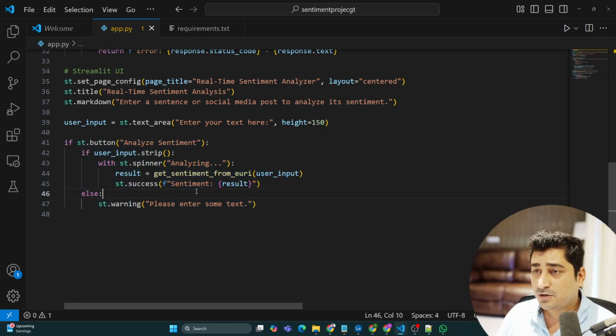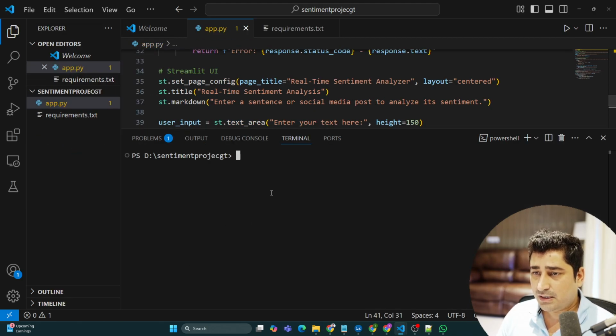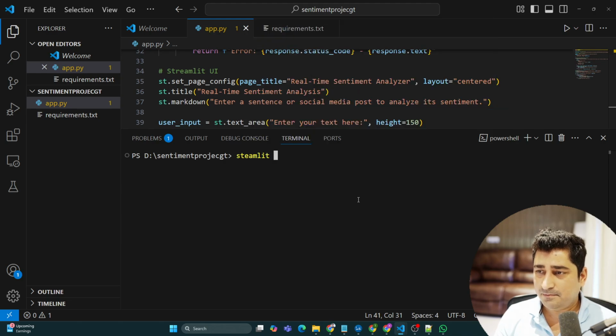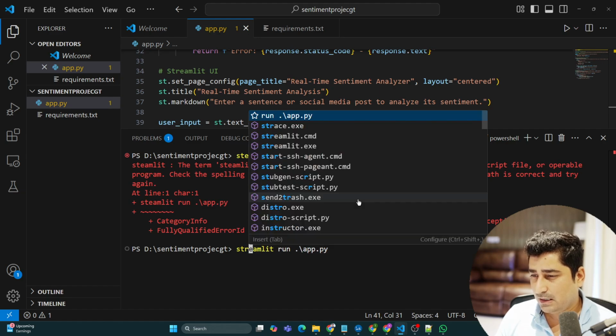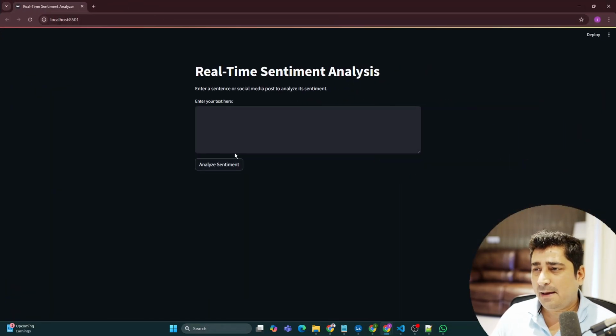That's it. So this is a very small, plain, simple application, guys, we are going to create. So let me run this application, by the way. So here is a Streamlit app. I believe Streamlit is available in my local environment. So streamlit run app.py. Okay, so now my app is up and running.